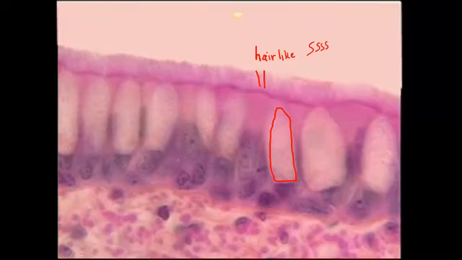So this is pseudo-stratified. It looks like it might be stratified, but it's pseudo-stratified. That means it's fake stratified. Every single cell goes down to the basement membrane, even though it looks like it may not. Okay. See, there's a cell here, and that's not a goblet cell, but there are lots of goblet cells in here. That's not a goblet cell, that is a goblet cell. And again, a goblet cell is an epithelial cell. It's just specialized to secrete mucus.